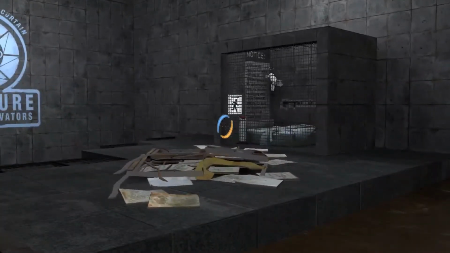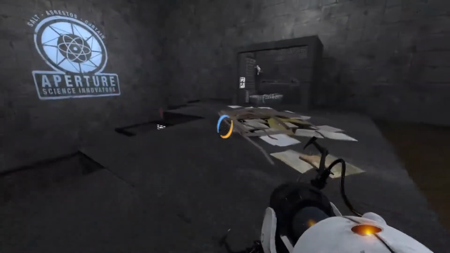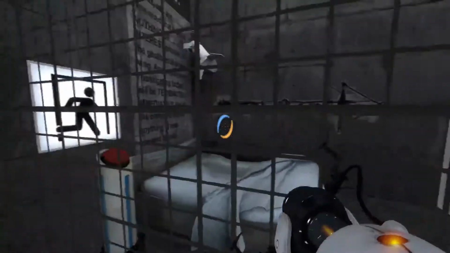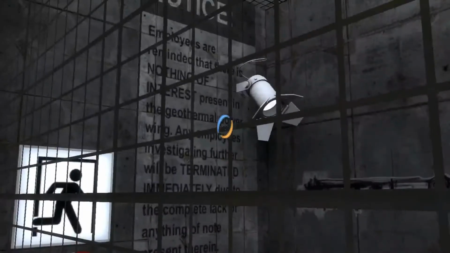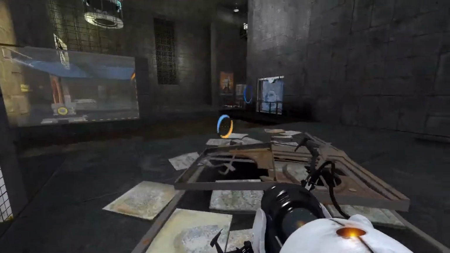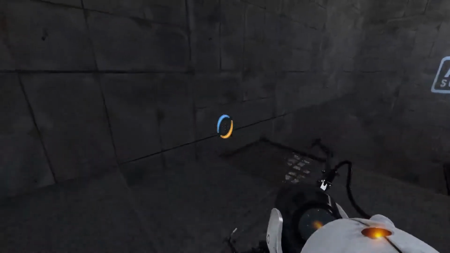So, that's a weird cell. There's a button to open these as well. The exit open button is also in a prisoner cell. What kind of backwards logic is that? And there's a geothermal power plant wing sign inside this vault. That makes sense. Okay. Is there a trick to this?